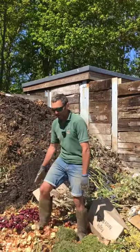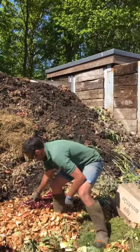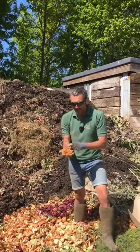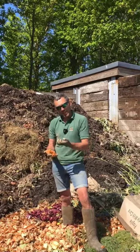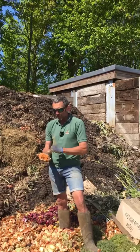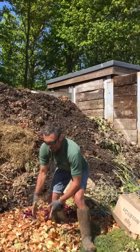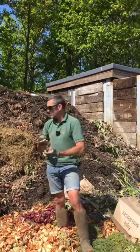We have kitchen waste — onion peelings, bits of celeriac end, carrot pulp. When they make stocks up at our ready-meal kitchen, the fibrous material they take off the juice and the consommé doesn't get thrown away — it comes back here. This is brilliant because it's nice small pieces that contrast well with the bigger pieces. When you're making compost, it's all about a mixture of different size elements.